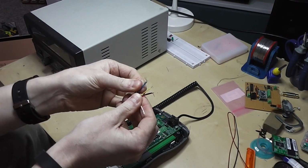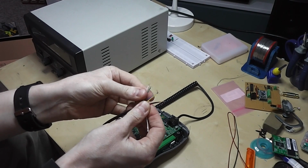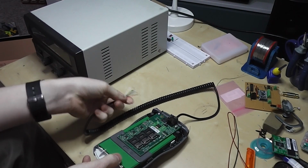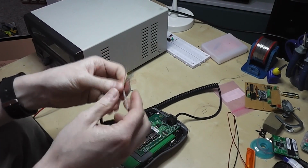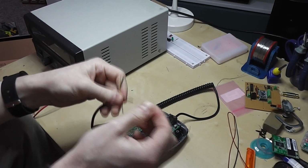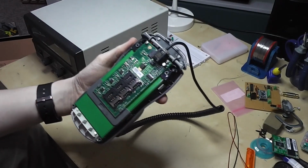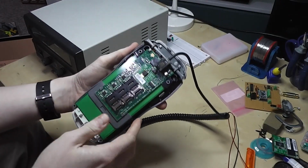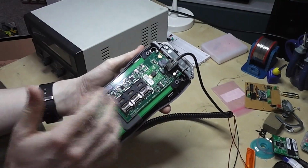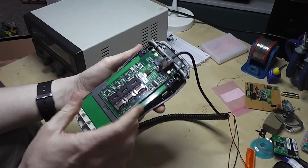This has got 6 pins here. It's got the black and red and various other colours to work with. The best way of working out which connections are going to be power and which are going to be data is to match up with what's on the board. Now the simplest one to find is usually ground. You look for common ground planes, something that's going to share a common connection.